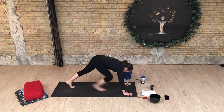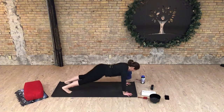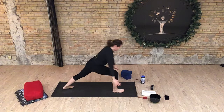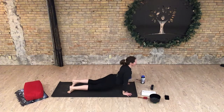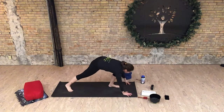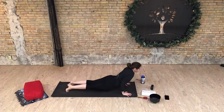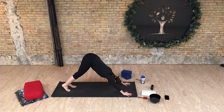Exhale, step or jump back as you lower. Inhale, up dog or cobra. Exhale, down dog. Right foot steps forward. Inhale, Virabhadrasana 1. Exhale, chaturanga. Inhale, up dog. Exhale, down dog. Left foot steps forward. Inhale, Virabhadrasana 1. Exhale, lower. Inhale, up dog. Exhale, down dog. Or child's pose, 5 breaths.